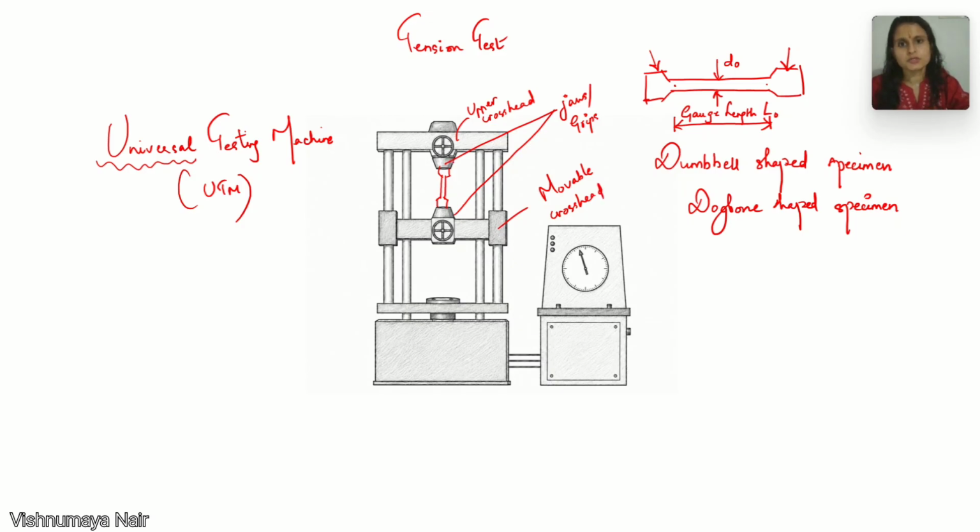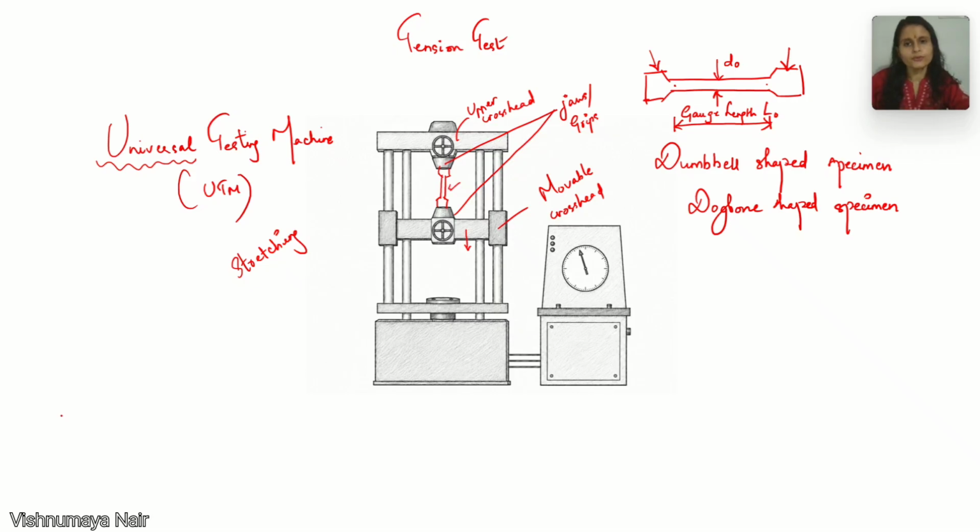After mounting the specimen in between the two grips, the machine increases the separation between the two grips or jaws according to prescribed testing condition. In the case of crosshead control test, for example, machine may be instructed to increase the crosshead separation at a specified rate, thus stretching the specimen. What happens if this crosshead moves down with respect to this one? This specimen, since it is fitted in between these two grips, it will start to get stretched, right? It will start to get elongated.